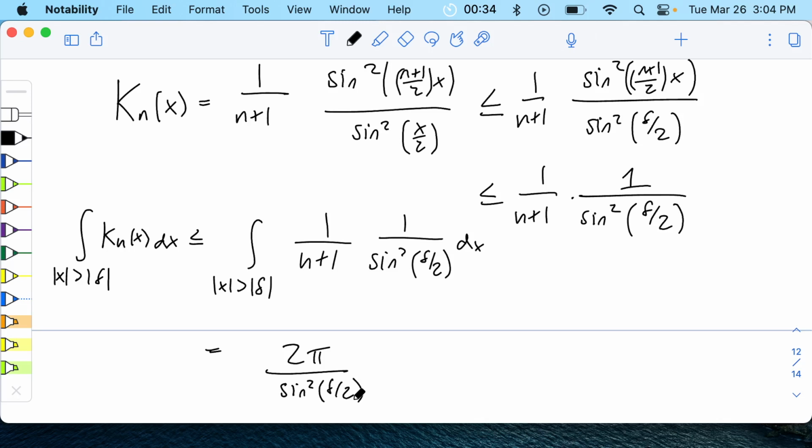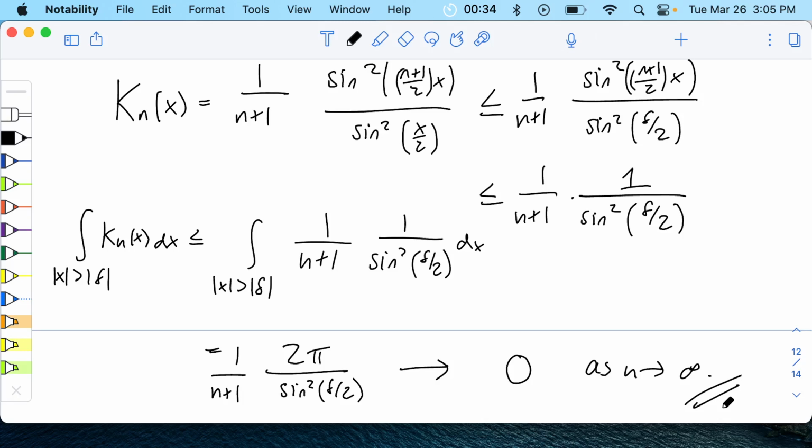For any fixed delta, that's okay, because we have a 1 over n plus 1 in front, and the limit of that is 0. So the limit of any number times 1 over n plus 1 is 0 as n goes to infinity. So that's a nice little bit of very practical analysis on this function, bounding it by simple things to get what we want, that it's going to 0. All right, and that proves 3. Okay, any questions or comments about that?